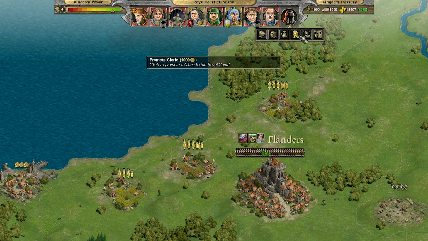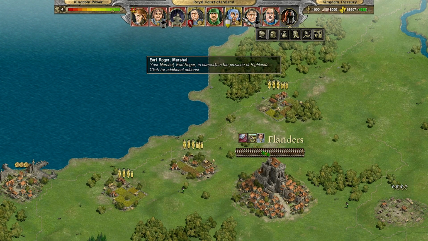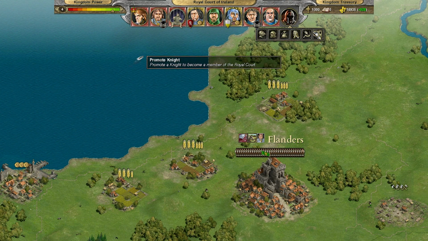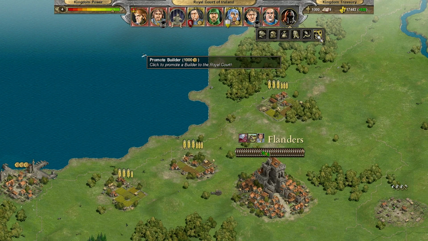Now, books are a whole other resource that you can use to educate characters, to level them up, and also to convert your populations to your culture. You also have landlords that will provide more food in provinces, and builders that will improve the buildings in your provinces.